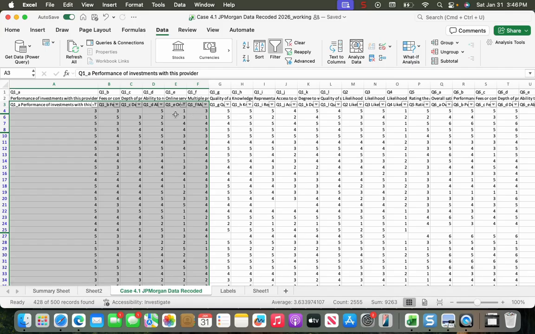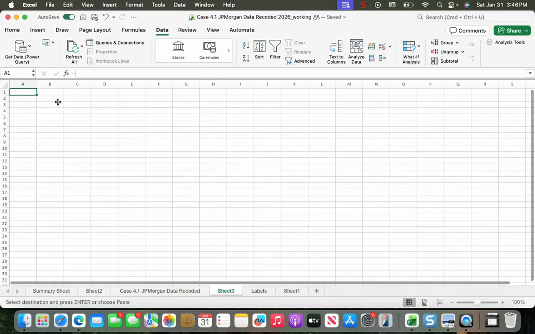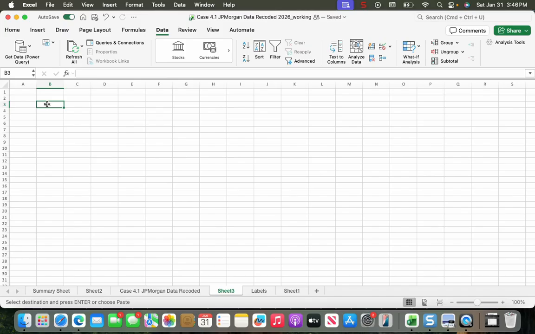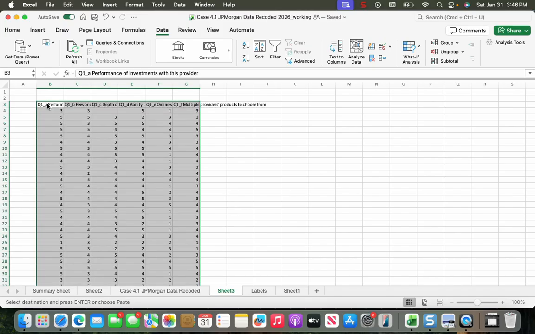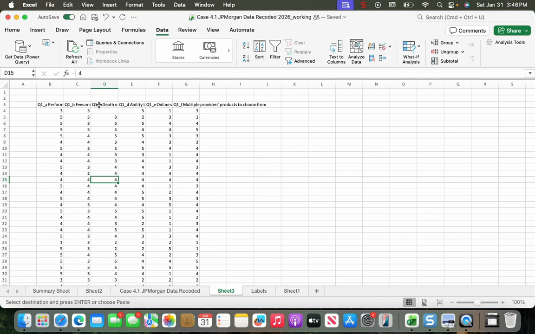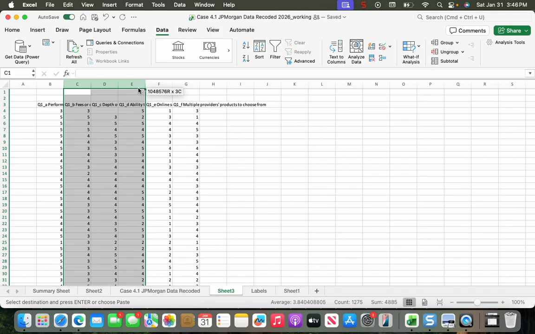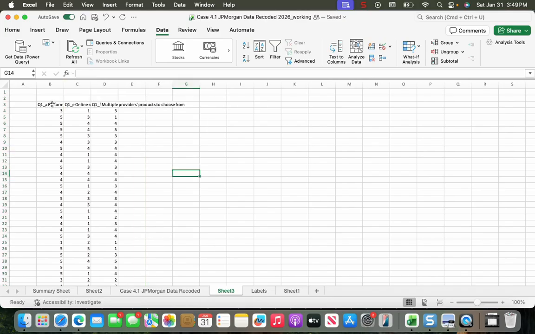So we're going to copy everything right here. And we're going to create a new worksheet, and we're going to paste that right in first. And it copied and pasted without any of the nulls. So to focus on what we're really looking at, get rid of B, C, and D. 1A and 1E isolated. What we're going to want to do is do a t-test.